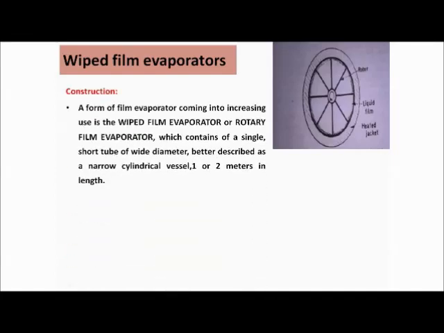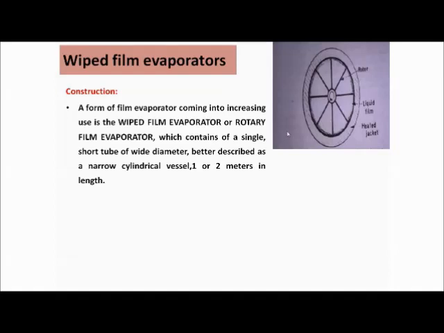Now you see, it is a form of film evaporator coming into increasing use these days. It is very commonly used. It is also known as the rotary film evaporator. This rotary film evaporator is very much used in pharmaceutical engineering unit operations because it is very helpful in removing organic solvents and even in the preparation of many different particulate drug delivery systems, right?